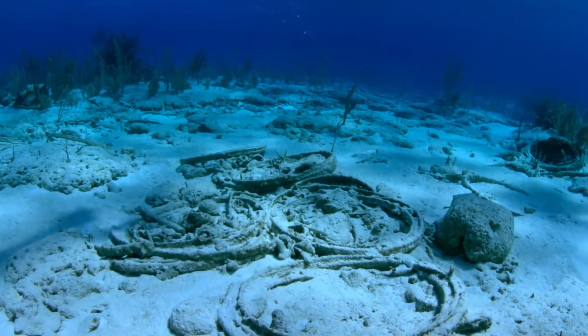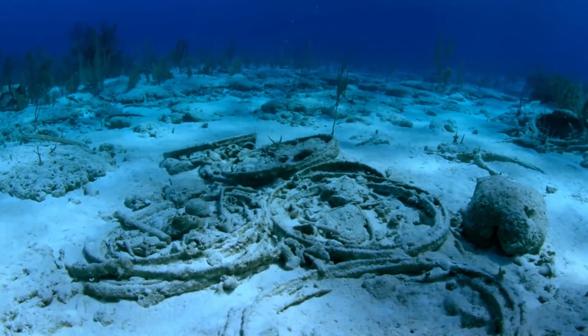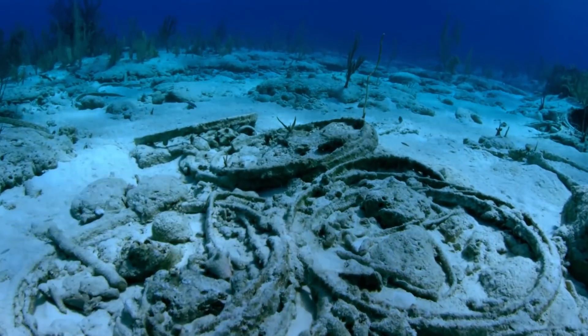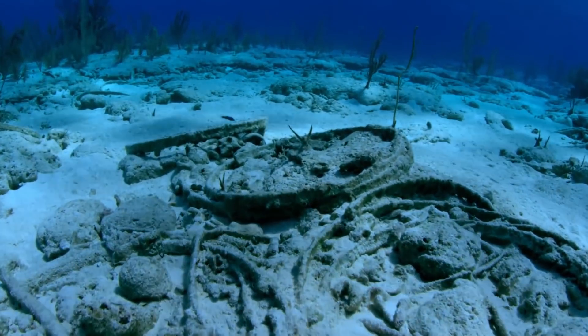Given the time constraints we're under, it's very important for us to determine which shipwreck we have here. If it's a shipwreck scattered over many miles, we might be out here working this thing for years to come. So it's very important to discover what kind of shipwreck we have so we can figure out how to attack it. We're not finding material that suggests the ship fell down in one spot — it's looking like it just dropped some material and kept moving.